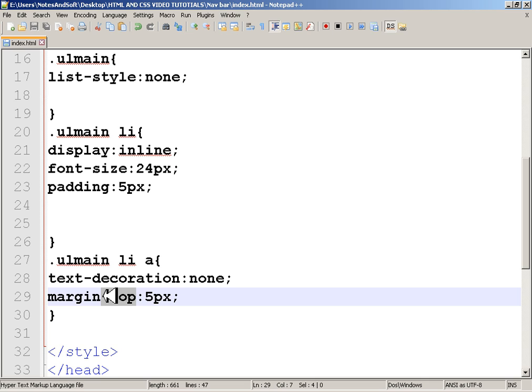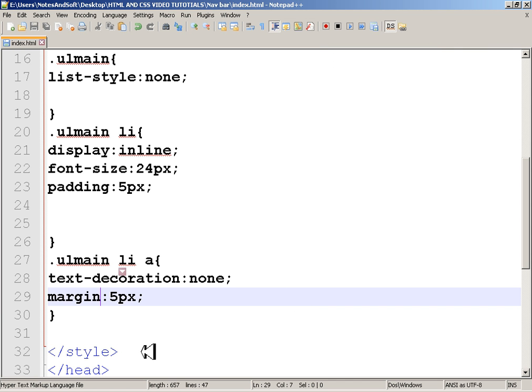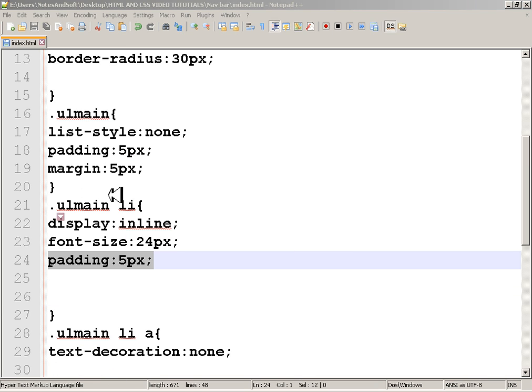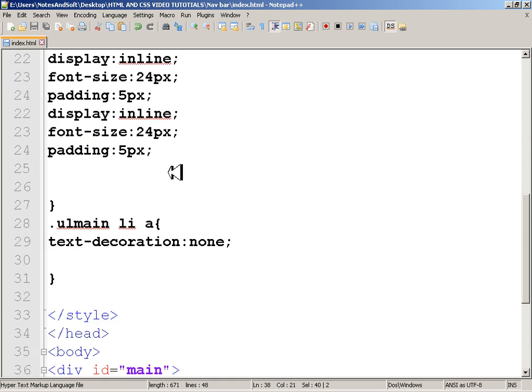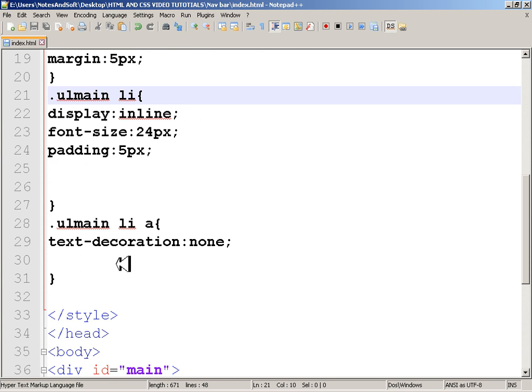Save it, and whatever, I am unable to. Let me just take a minute so that I fix it. So we are done. What I have done is added a padding and margin in here in the ul, and just took out margin from here. That's all.